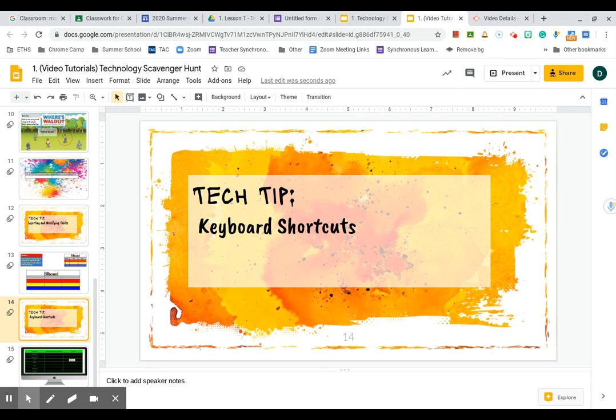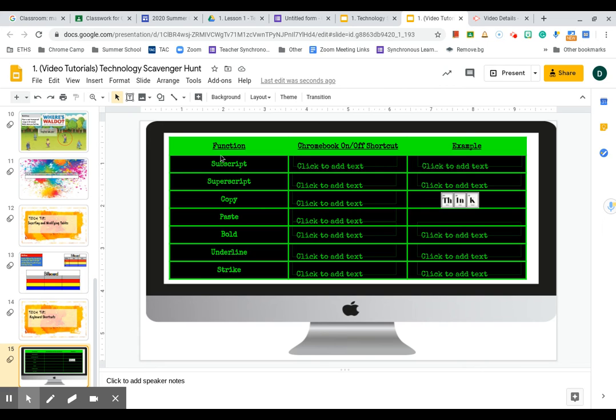Hi, so today I'm going to do a video tutorial on some keyboard shortcuts. This tutorial is designed to help you complete your digital coursework more efficiently. I often find that it adds so much extra time when I have to find the features I'm looking for in the toolbar and click to turn it on and off, than if I just know the shortcut using the keyboard. So in this course, some common functions that you will be using quite frequently are listed.